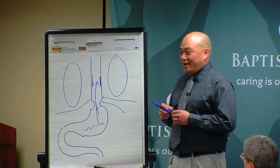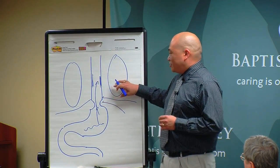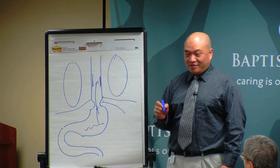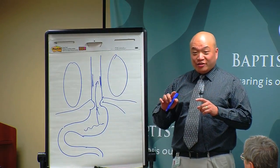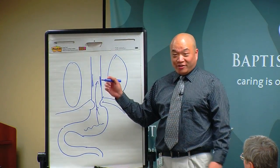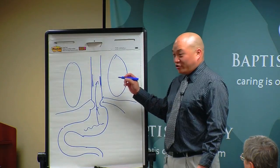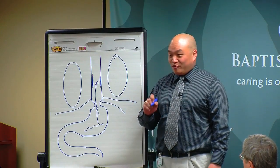And the reason that can happen is because the esophagus and your heart, okay, which the heart sits in front of here, the esophagus and the heart share 1/3 of the same pain fibers. I mean, they're branches of the same tree. So sometimes if you have heartburn, it can feel just like your heart. And so that prompts you obviously to go to the emergency room, and I would encourage you to do so if you have chest pain for any reason and you're not sure what it is, okay? So that can feel just like a heart attack, and it can still be reflux.